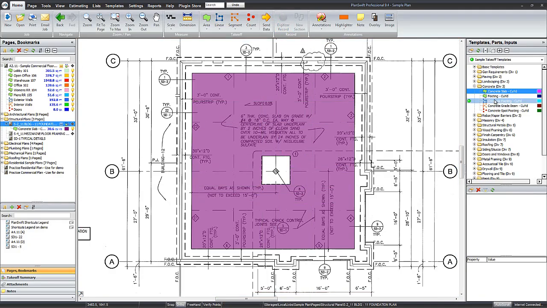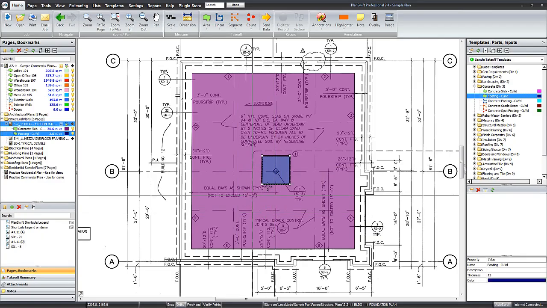So now the new feature that we've added is the ability to autofill that area with another template. And I'm just going to come back over here to my footing cubic yard, and I'm going to left click and drag that object, and you'll see the blue highlight on the subtracted section, and I'm just going to drop that in there. Now that's already applied it to that section, and it's applied it to our estimate.